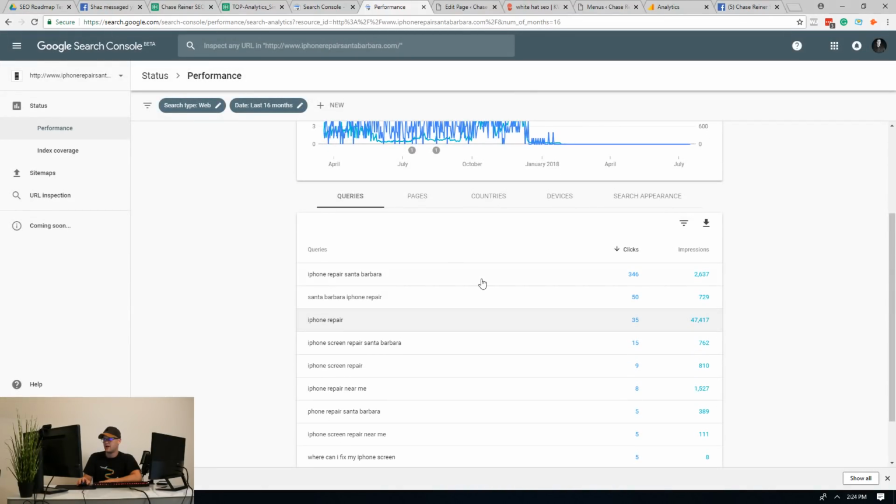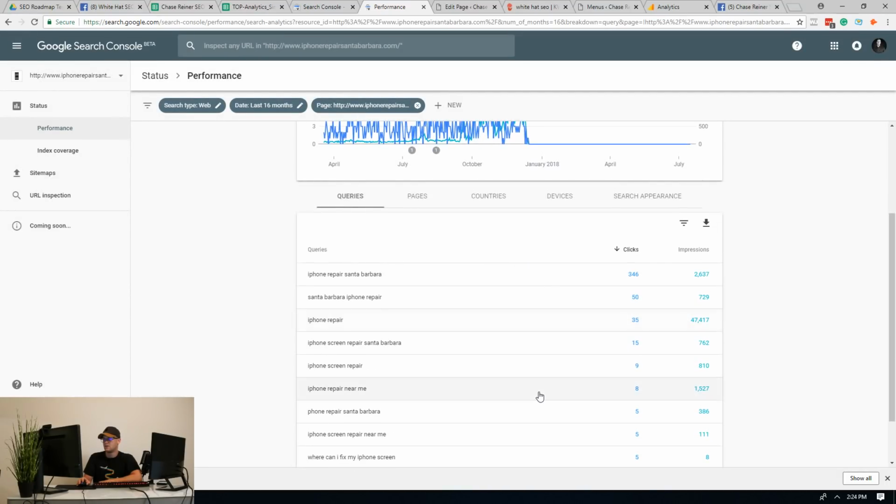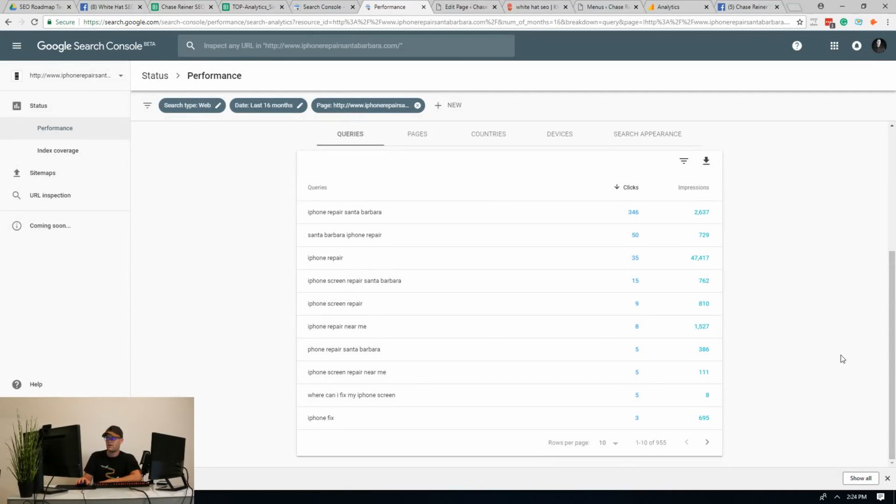You can see here when I had the data for the home page alone, it was ranking for a bunch of different variations besides just the main keyword, which was, let's say, iPhone repair, which does have 35 clicks. But for all the other variations like iPhone repair in the city, Santa Barbara iPhone repair, iPhone screen repair, together it got a bunch of different clicks, and even longer tail variations down here.